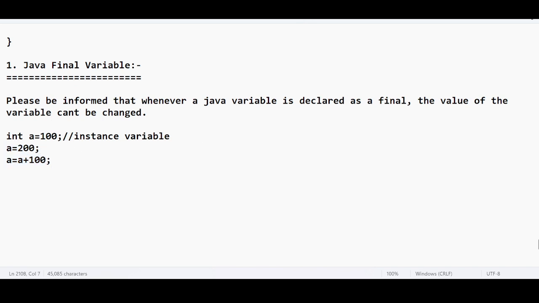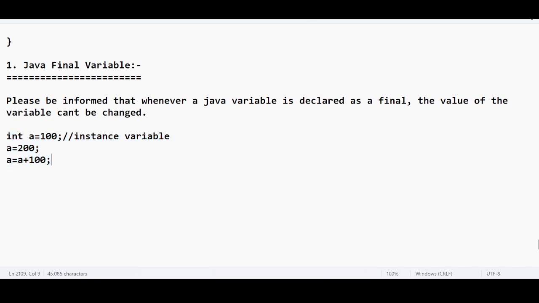So this is the initialization. During the initialization, the value is already assigned to the variable a. The value is 100. It doesn't mean that this 100 is fixed forever. You can change this as per the business logic. Now it can be 100, tomorrow it can be 200, because the variable identity is a itself. Day after tomorrow it can be something else, through mathematical operations. You can do such modifications.